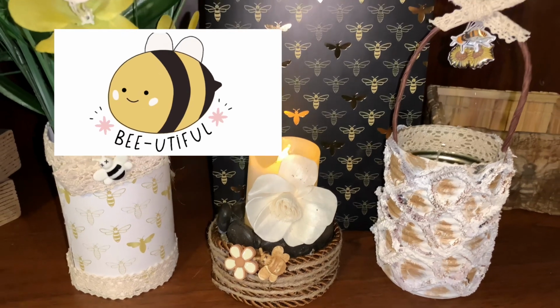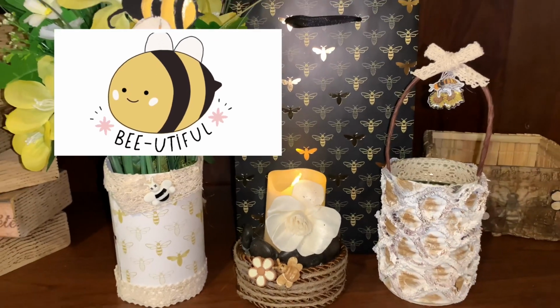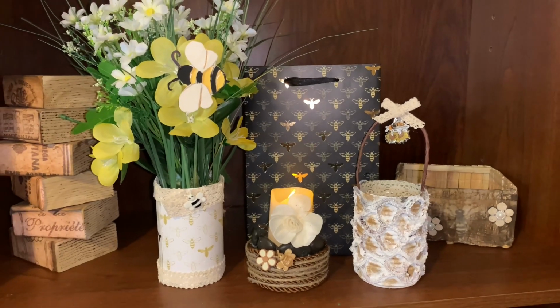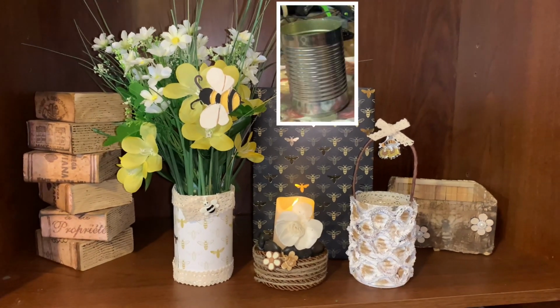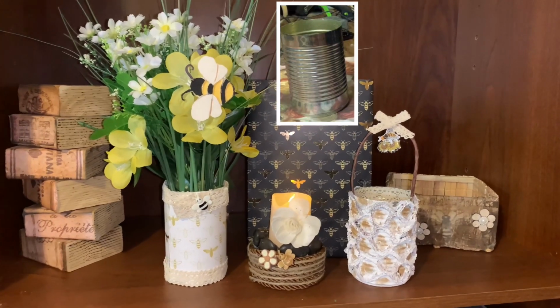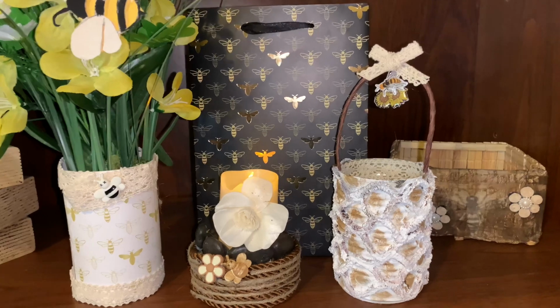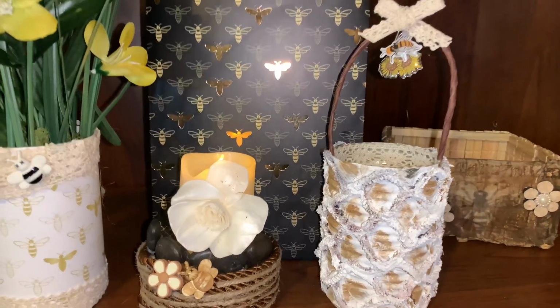How do you create beautiful bee-themed home decor in a quick and budget-friendly way? You can transform your metal cans into beautiful decorative items. They're easy to find and make perfect upcycling projects.